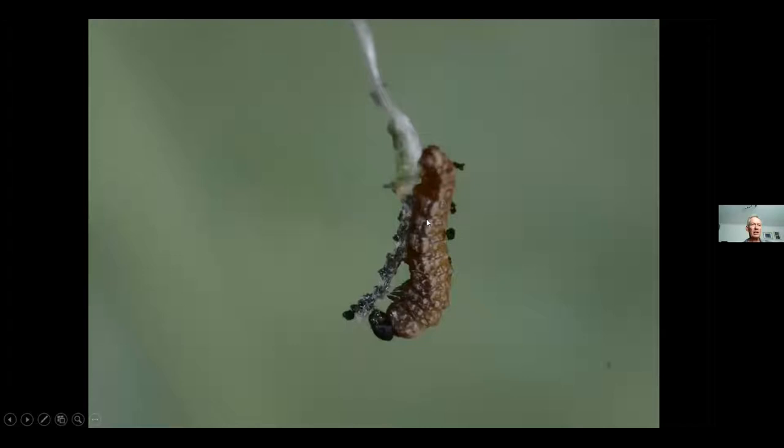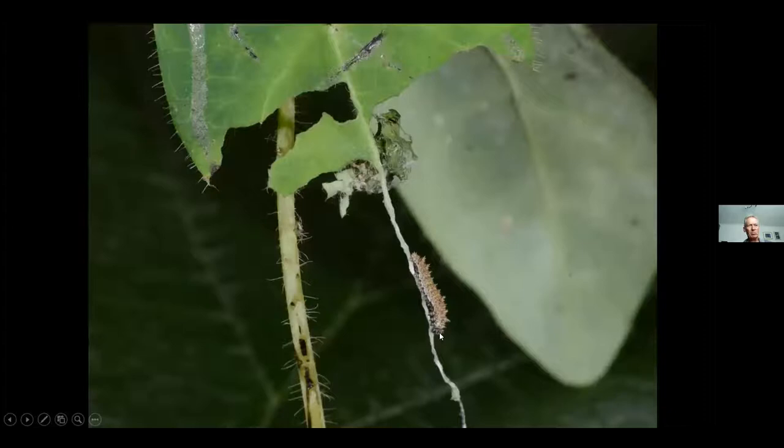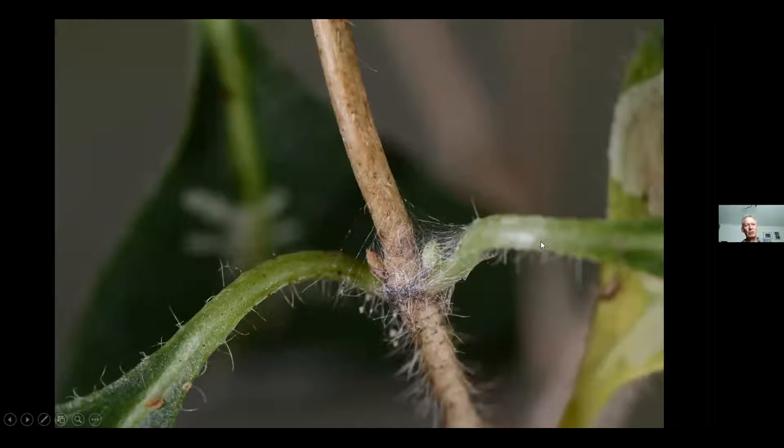And then at the end of its first instar, it rests on this pier and it hangs around there for a bit, ready to shed its skin. So when it sheds its skin, it takes on this slightly more spiky appearance and continues the same feeding pattern. And one thing it does is it sews the petiole of the honeysuckle to the stem. And you can see all these silk strands where it's done that.